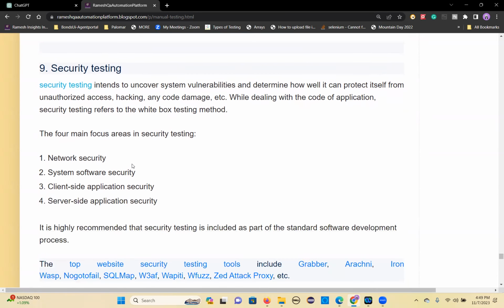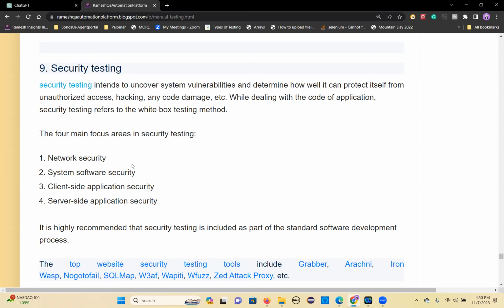So security testing. Security means whether your application handles all unauthorized access, hacking, code damages, and vulnerabilities properly or not, checked by the security team. Again, the security team is different.